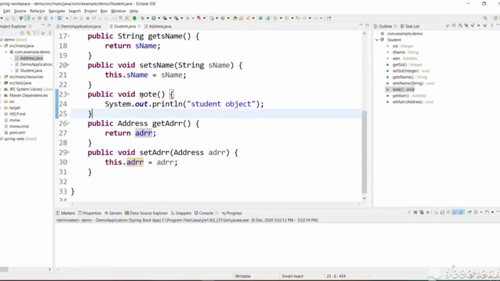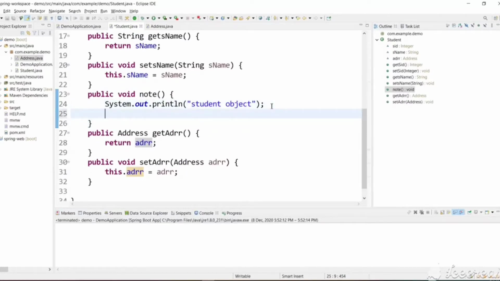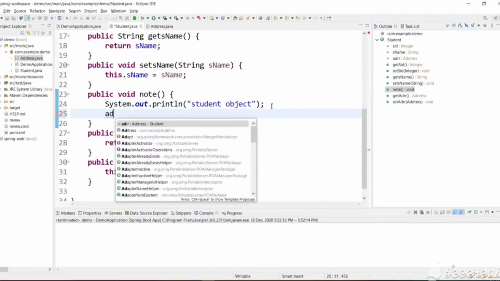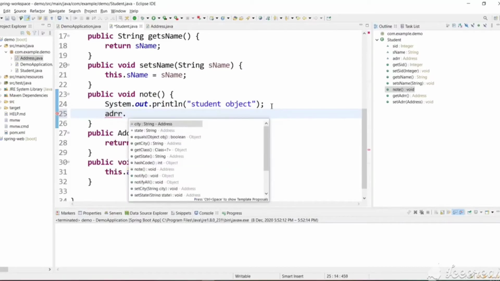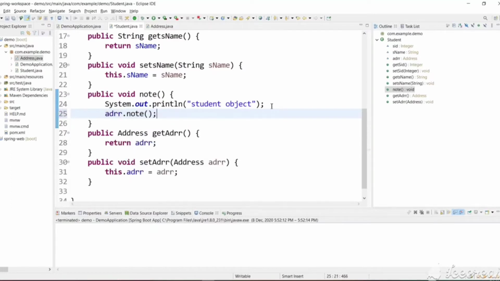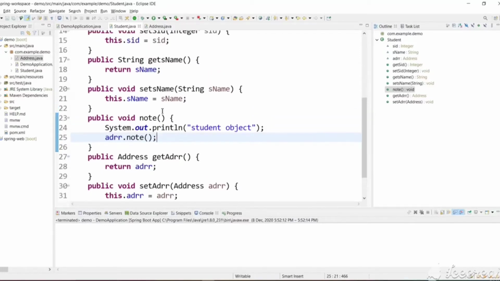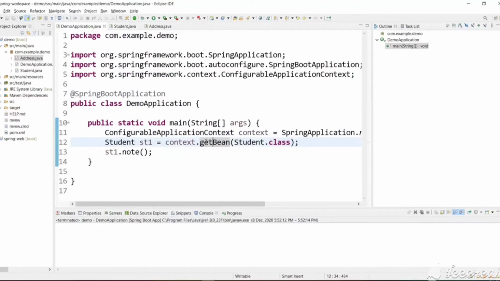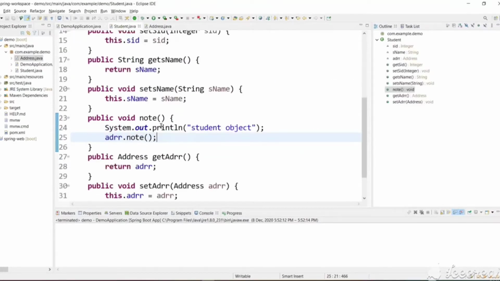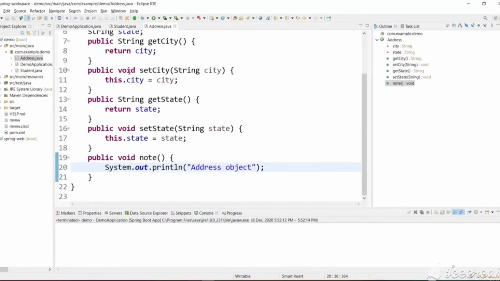So as soon as we call the note method, here we will call address.note. And here we will get an object of Student using the context, and as soon as we call note, the expected output is it should print student object, and it should call this method here, and it should print address object. Now let's run this project and let's see what errors we will get.